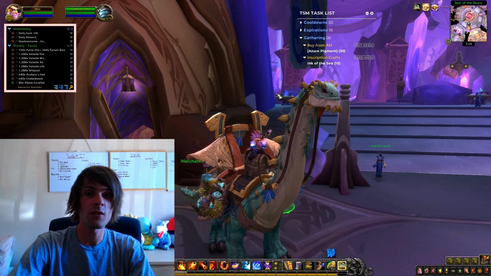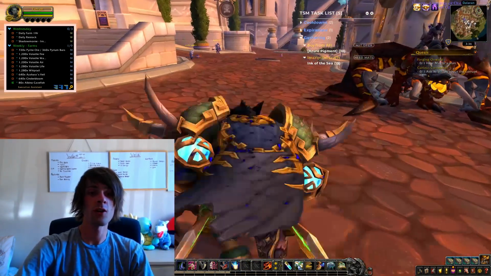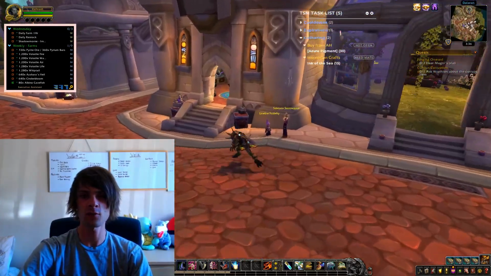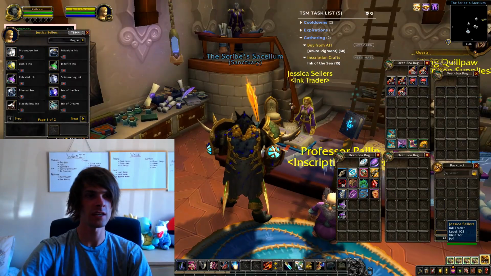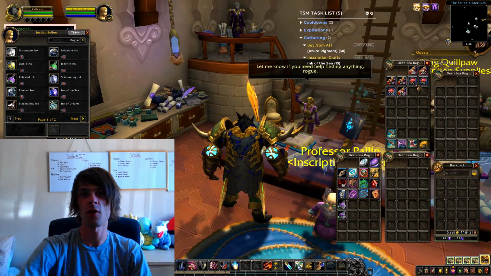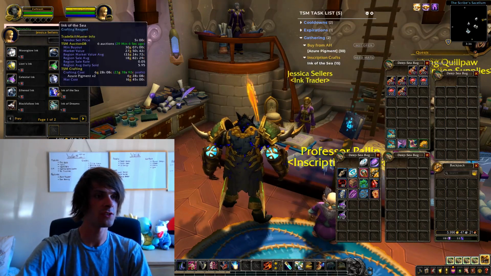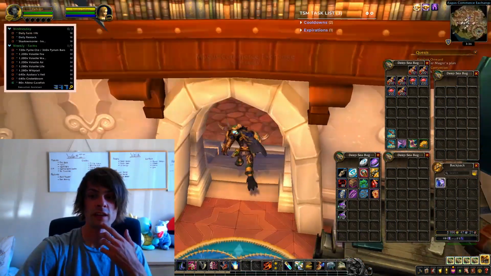So aside from that, let's just go over to our scribe. So with our inscription, all we've got to do is craft 5 Glyphs of Angels. So that's pretty good. Let's just grab our Ink of the Sea. So how much is Ink of the Sea? 30 gold. We still have our Roseate Pigment, which we crafted for 8 gold a piece. So let's just get that Ink of the Sea. And aside from that, we've got our 15 Ink of the Sea.